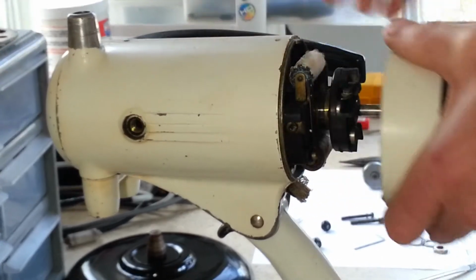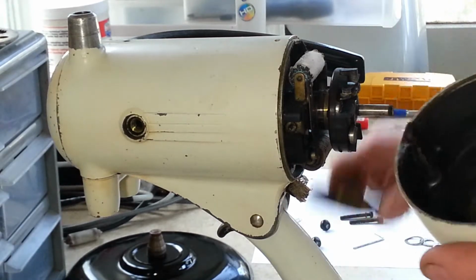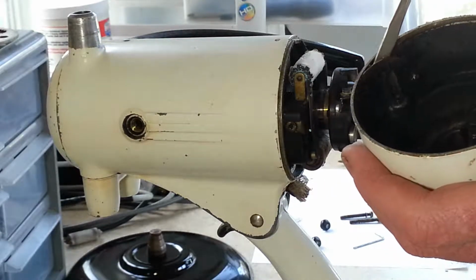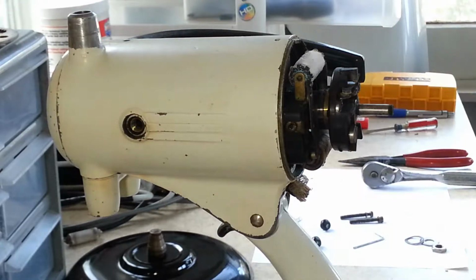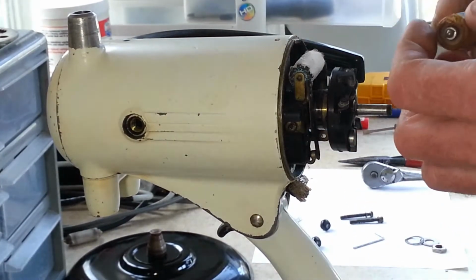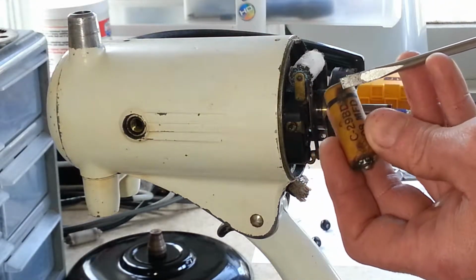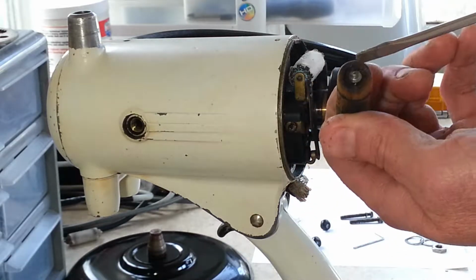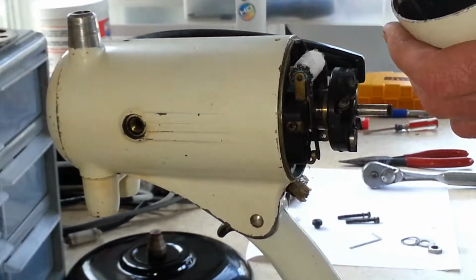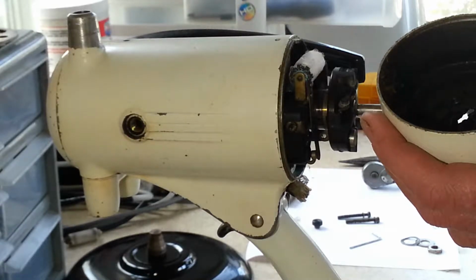Chunks of debris just falling off. Yeah, there's some black yucky carbony buildup in here. What the heck is that? Looks to me that might be from the capacitor. Yep. Well, maybe not. I do see a little wax on there, but sometimes, even when these are new, they had a little drip on there from whatever. But usually you can see it all coming out the ends here. I don't think it came from there, unless it was replaced. It came from another one that was replaced, but it is a big waxy buildup in here. It's not grease, it's wax, so it had to come from a capacitor.